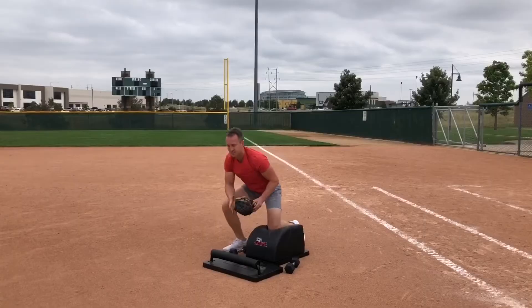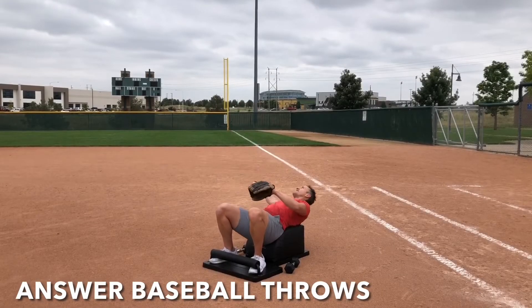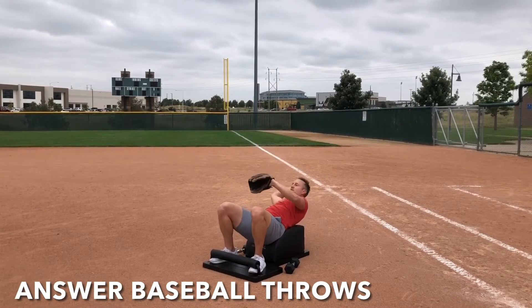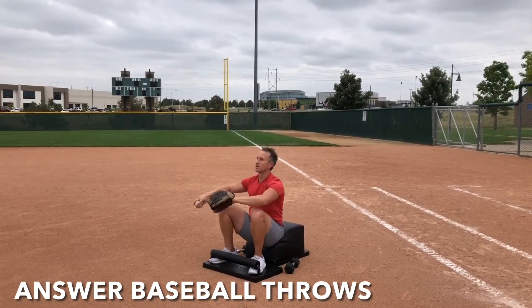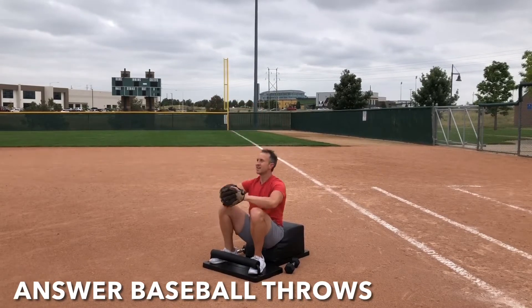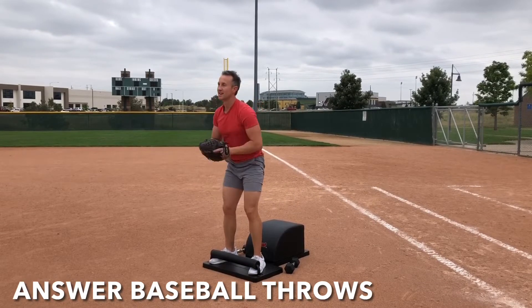Incredible work. Very mindfully set the foot down. Grab the glove and the ball as we travel back to the front of our answer for round two of our answer throws. Tuck the toes, inhale down, knees over the ankles, legs parallel with one another, get a full sit-up in, lengthen the spine. Exhale, engage the core. Throw the ball as you stand tall, recruiting the quads, glutes, and core to help add velocity to your throw. Catch the ball and then repeat. Focus on your breath, focus on your movement. Keep going.